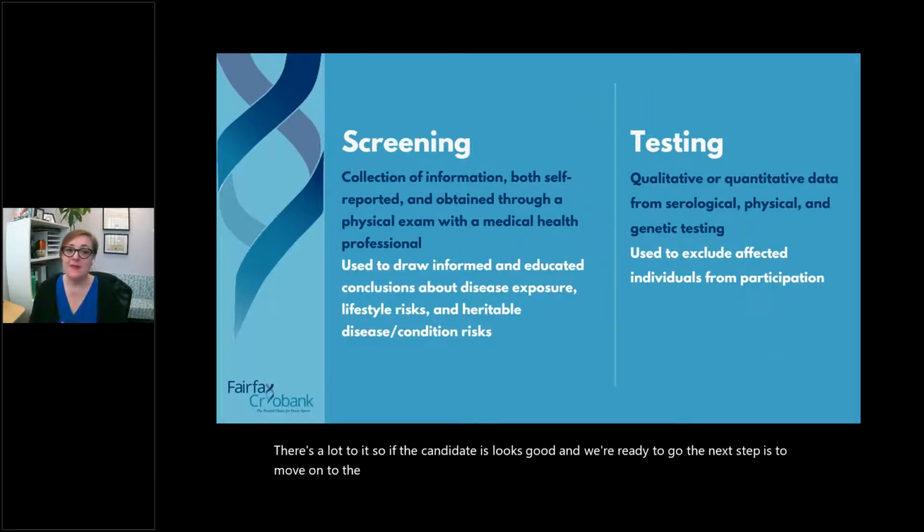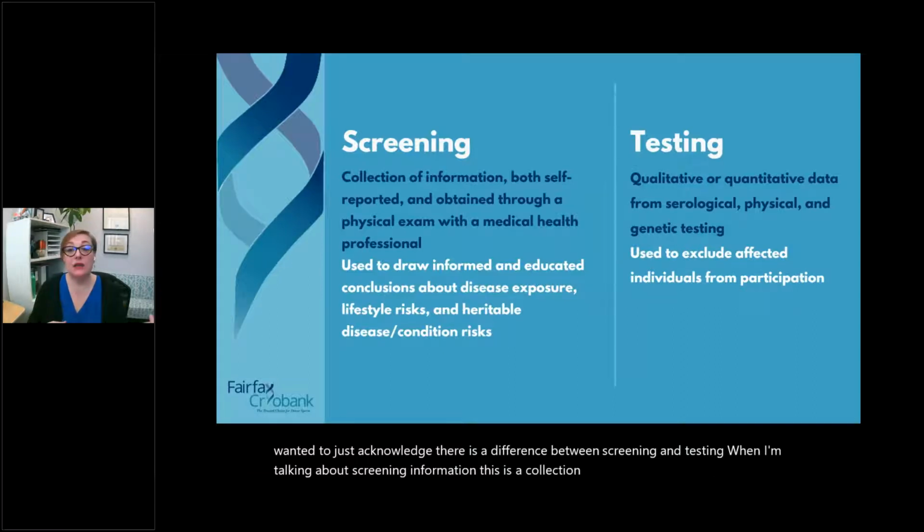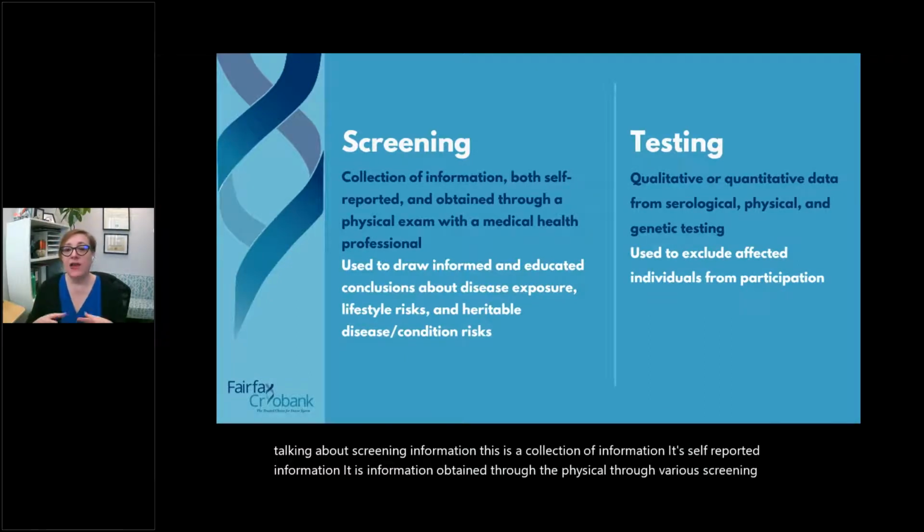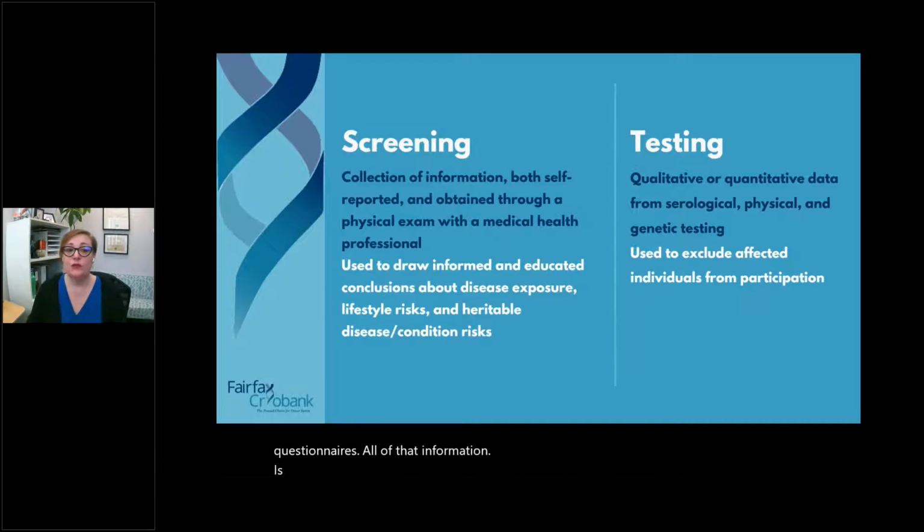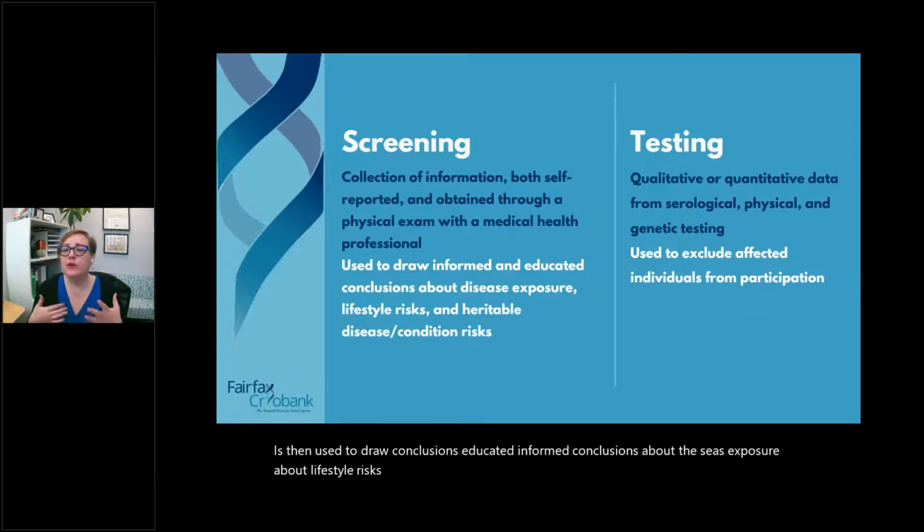screening and testing. Now, before we get into the detail, the meat of it, I wanted to just acknowledge there is a difference between screening and testing. When I'm talking about screening information, this is a collection of information. It's self-reported information. It is information obtained through the physical, through various screening questionnaires. All of that information is then used to draw conclusions, educated, informed conclusions about disease exposure, about lifestyle risks, about heritable conditions and diseases. So that's one way that we're gathering information and making a decision.